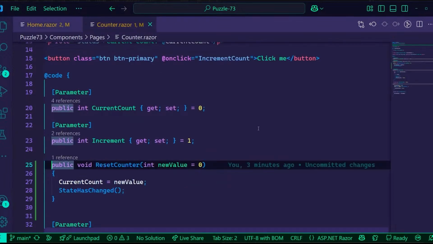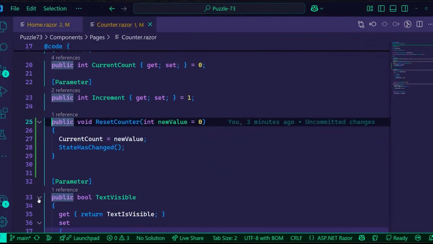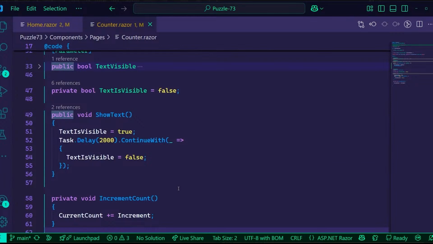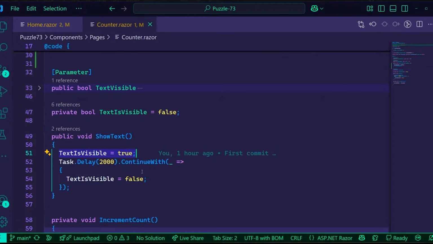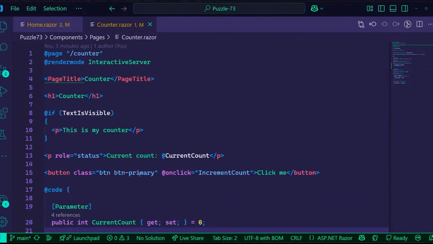Over here in the counter component, here's my show text method, and it has a text is visible property that it sets, delays for 2 seconds, and then resets text is visible to false. Text is visible is used up here, and right now I just have a little paragraph that says, this is my counter.